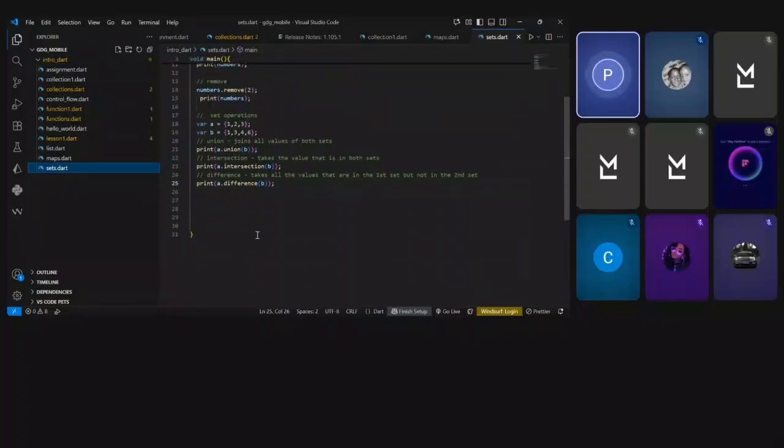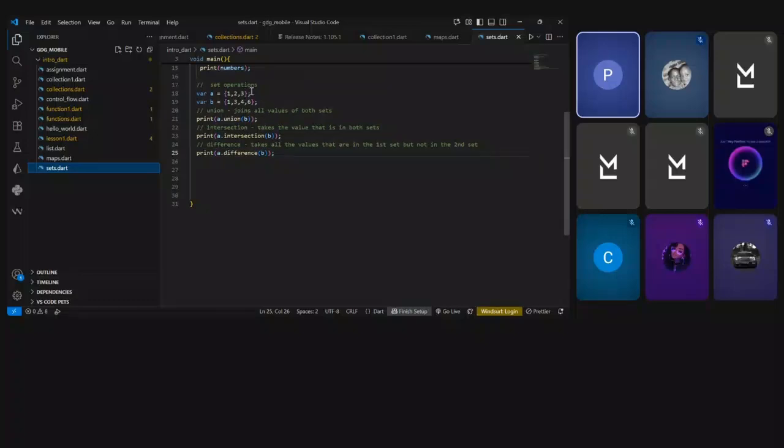And then we have seen set operations. We saw there are 3 ways you can operate on a set. You can use union, intersection or difference. We said union joins all the values of both sets. So it will join all the values of this set and all the values of this set into one set, and it will remove all the duplicates.